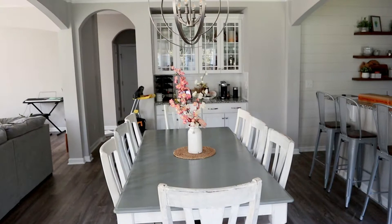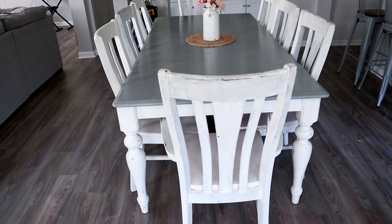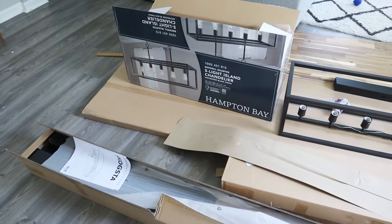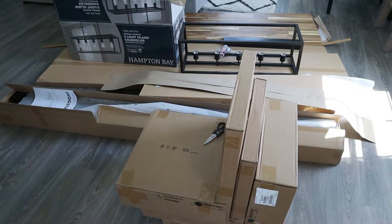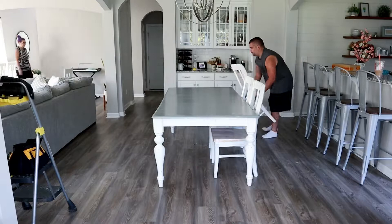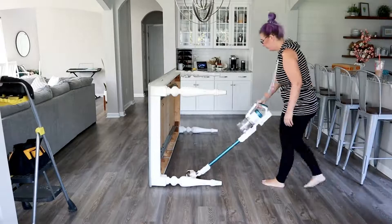I'm really excited for today's video because we're going to be doing a little dining room makeover. This is something I've wanted to do ever since I moved into this house. In some of my cleaning videos I talked about this dining table that I have — it's something I painted several years ago and I'm really over it. I've been stalking this table at IKEA and it finally came back in stock, got it delivered, and we're ready to put it together. Just moving this old table out was so exciting. I didn't even fully finish painting the chairs so they look terrible, and it was honestly just really hard to keep clean.